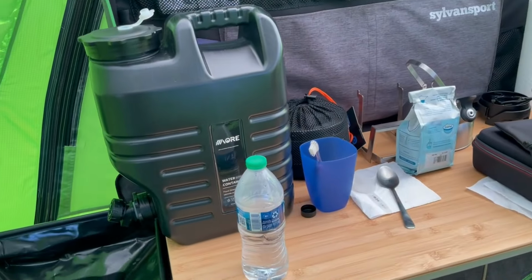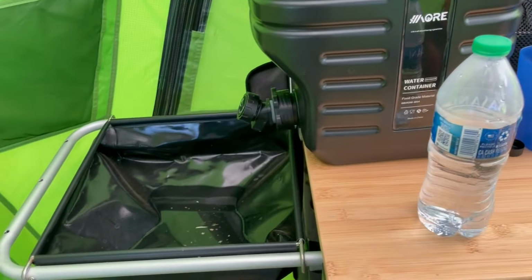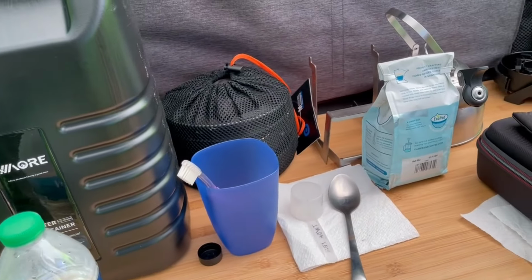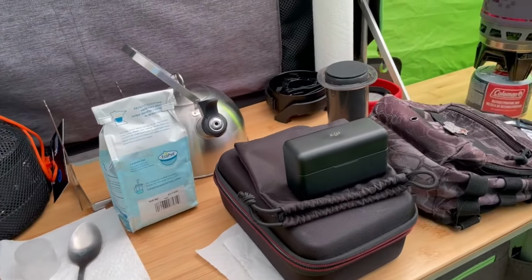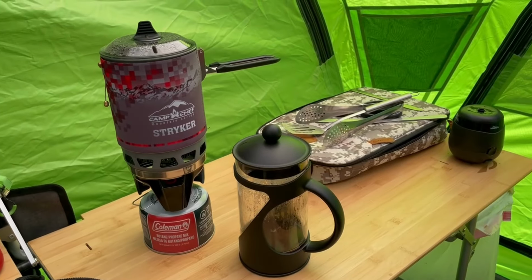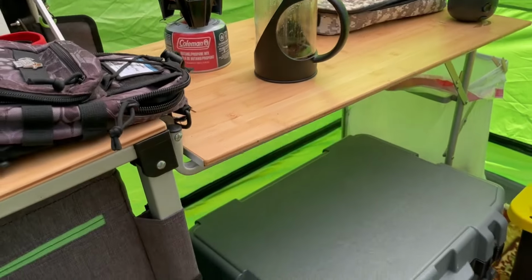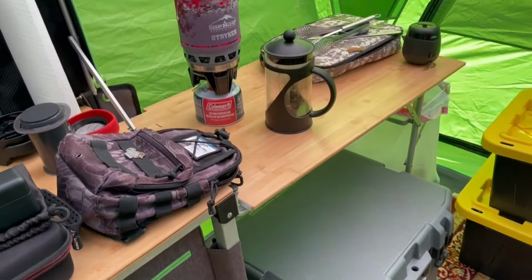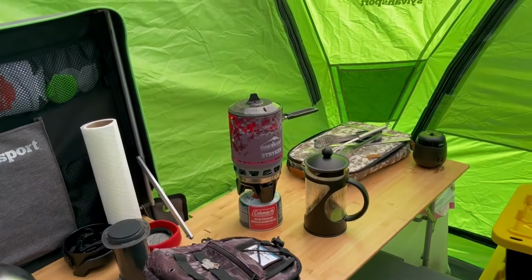Scott set up this large water container here over the sink feature, and that has been so helpful just to wash utensils, wash your hands. I think Scott even used it to brush his teeth. But we've got this all set up, and maybe they knew this, but it really kind of fits the exact size of this wall of the GOzeebo. Trash is on the other side of it.